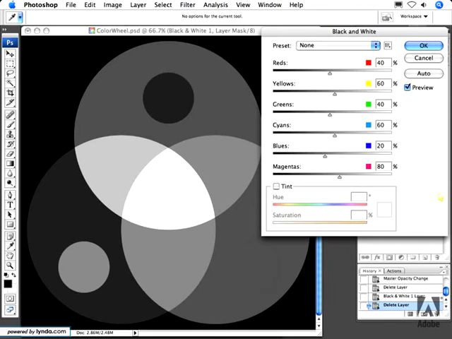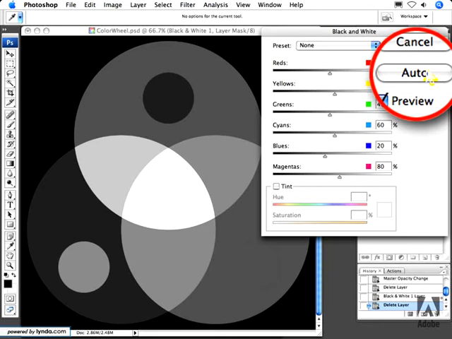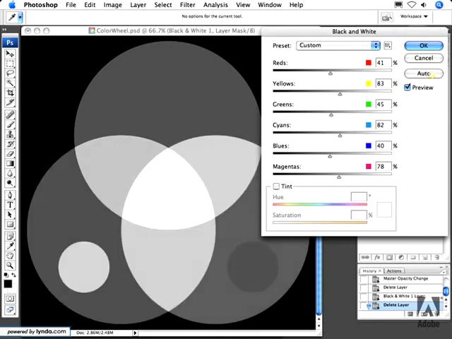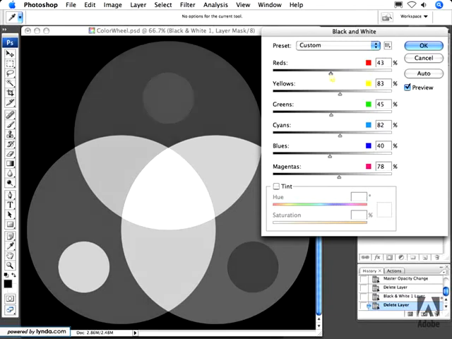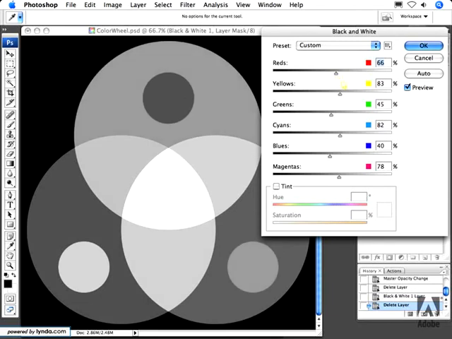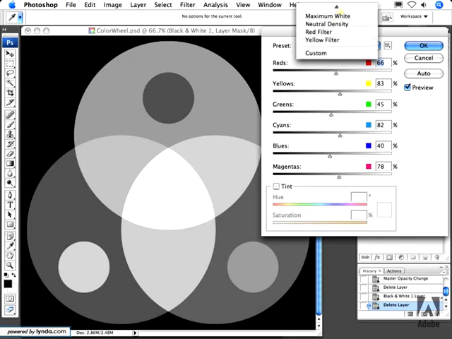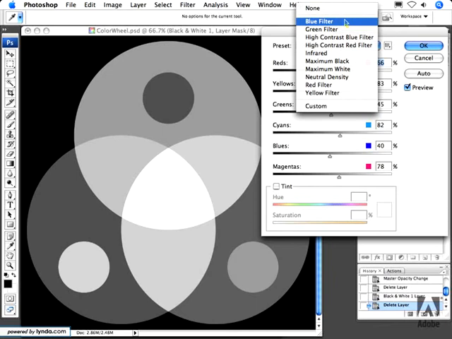As you see here, this black and white adjustment has already converted my image to gray shade values. It's using the default settings to do this. You can also select the Auto button here and readjust them. You can also go in and directly select each color within your image, selecting a slider as you see here, in this case the red slider, and adjust the values. But wait, there's more. You can also go to the presets here that ship with Photoshop CS3, and select any of these presets as a starting point to your project.